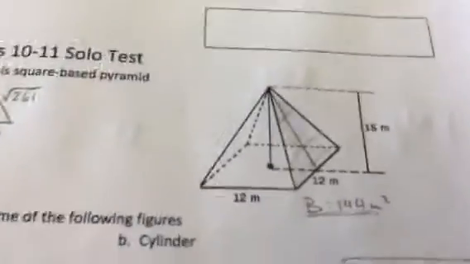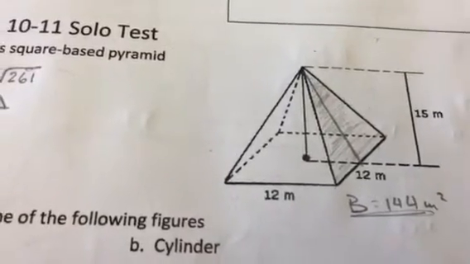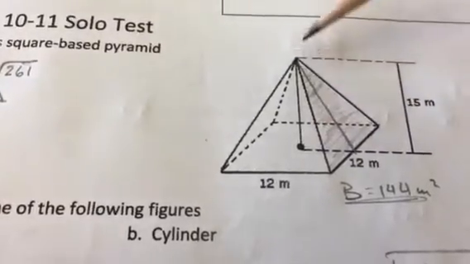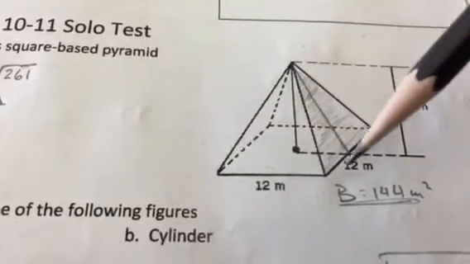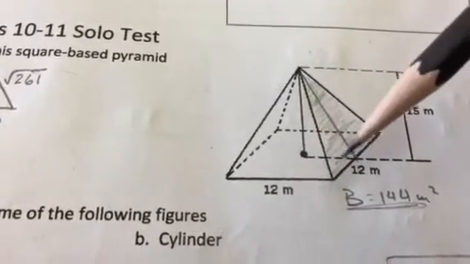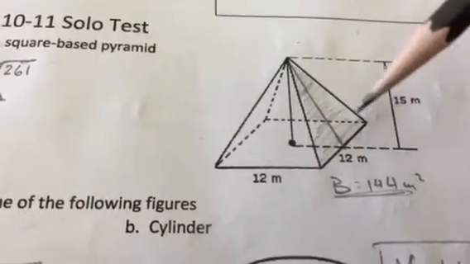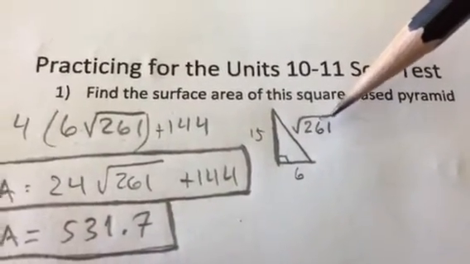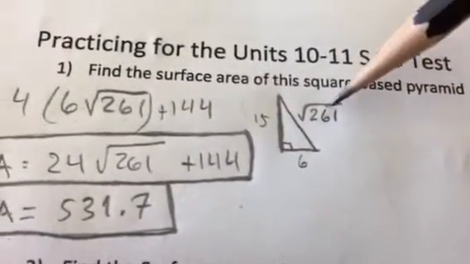All right, starting off with finding the surface area of this square-based pyramid. In order to find the surface area, we need to know what this slant height distance is. The height of the pyramid is 15 and the base edge is 12. The slant height is actually the hypotenuse of a right triangle formed by the height and half the base edge length. So half the base is 6, the height is 15, and we work that out to get the slant height as the square root of 261. It's about 16-ish, but I'm just going to leave it as the square root of 261.